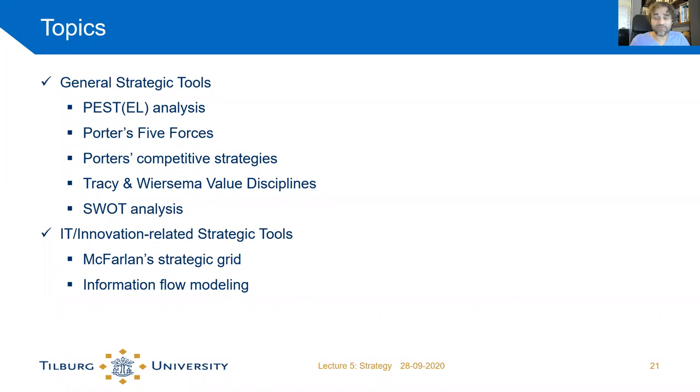Explain macro and micro levels. You know what macro and micro is, I hope. Okay. Macro means, let me start by saying there's no clear-cut distinction between macro and micro level. But macro means that you look not only at your own organization or the own industry you're in. So you do not directly look at what am I doing okay as an organization and what are my immediate competitors doing. But macro means okay, we're gonna take it a level up or two, and we're gonna focus on what happens in wider society.